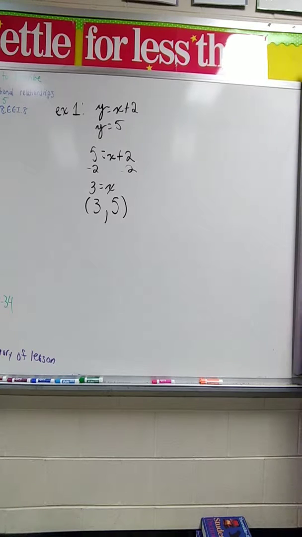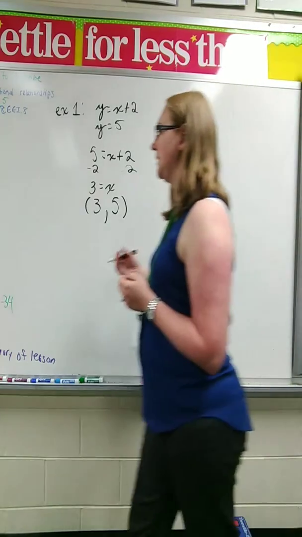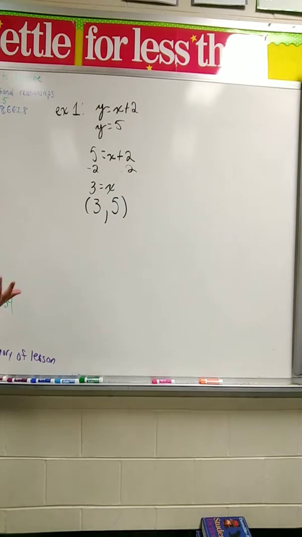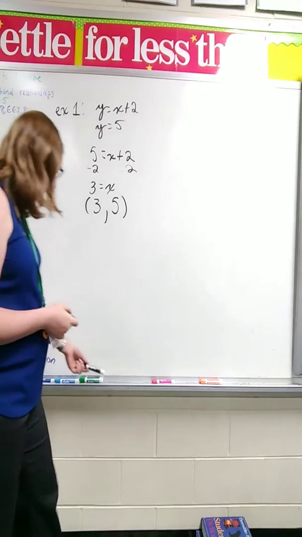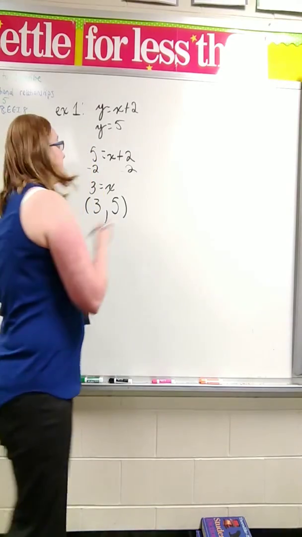Questions? That was easy. We're good with that one? Yes. Okay. So, let's think about this one as a degree of difficulty of like a 1. Let's increase our degree of difficulty just a little bit. Let's say that we had example 2. So, if we have example 2, we'll do that one in a different color.